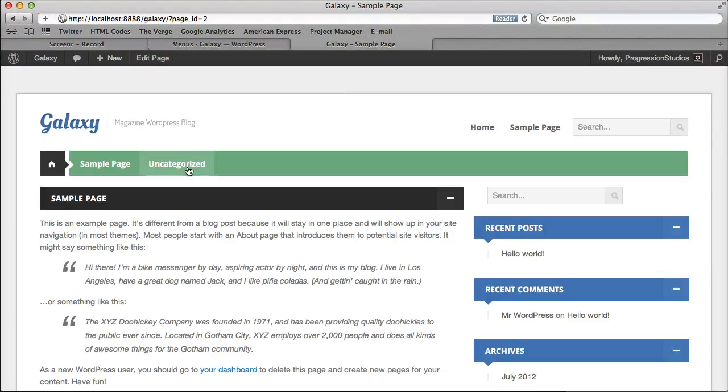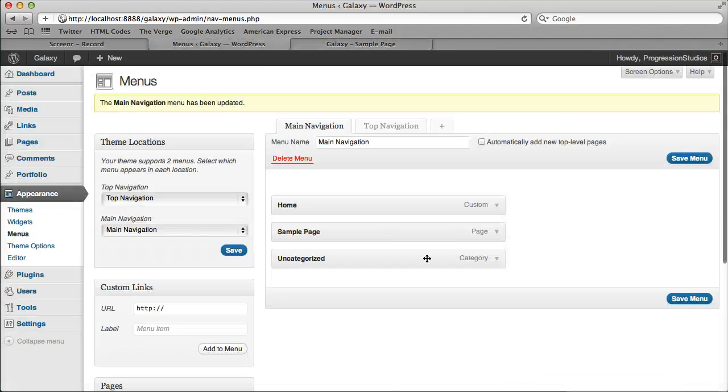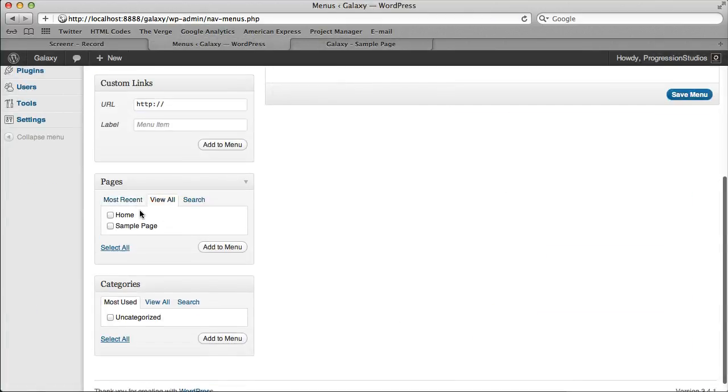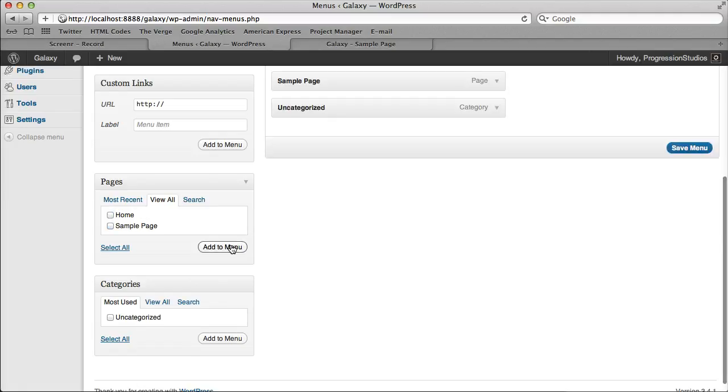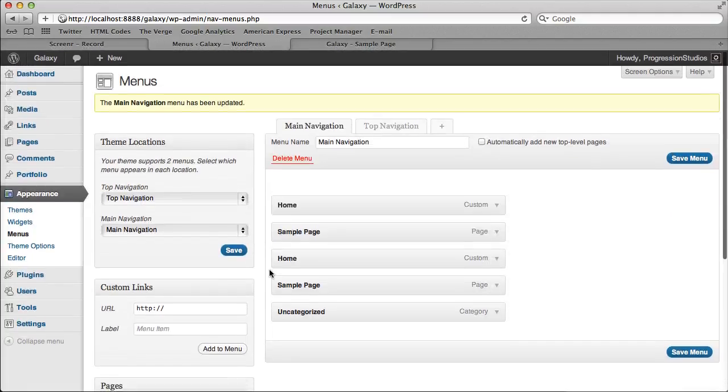So the next thing I'm going to go over is drop-down menus. You can't have a drop-down menu up here in the top, but you can obviously have multiple levels of drop-downs in the main navigation. And I'm just going to duplicate the pages since I don't have enough yet. So all you have to do is, let's go ahead and put some in this first sample page. Let's have a drop down.